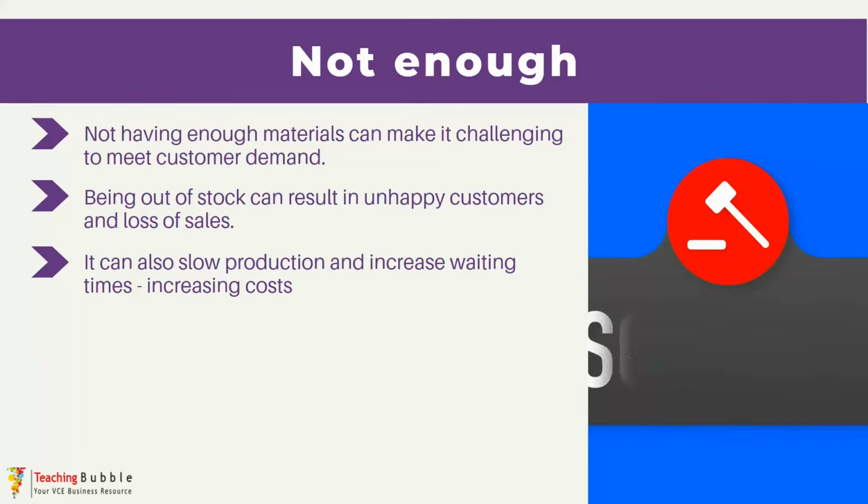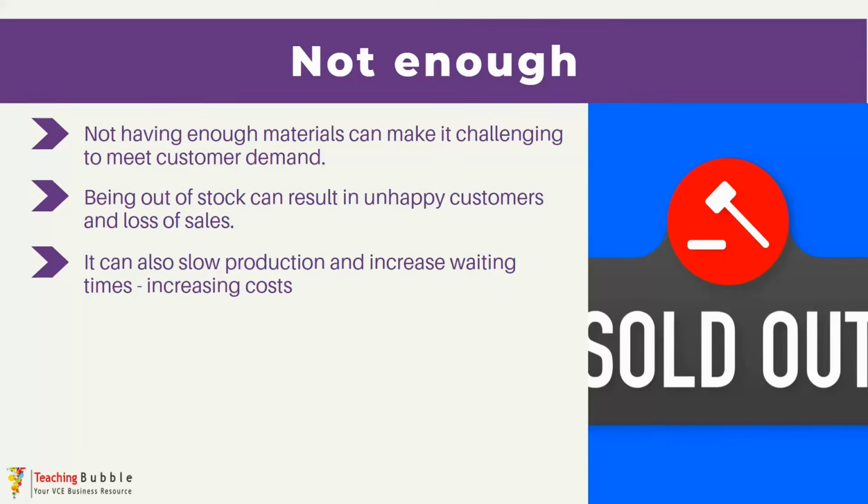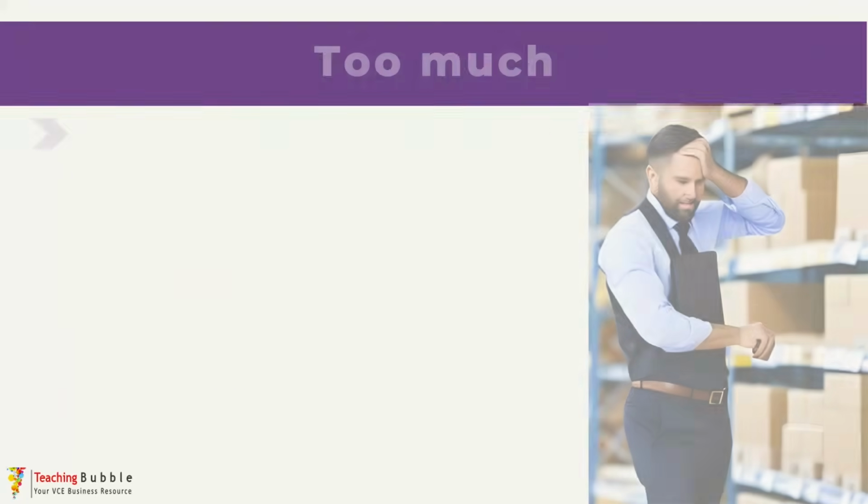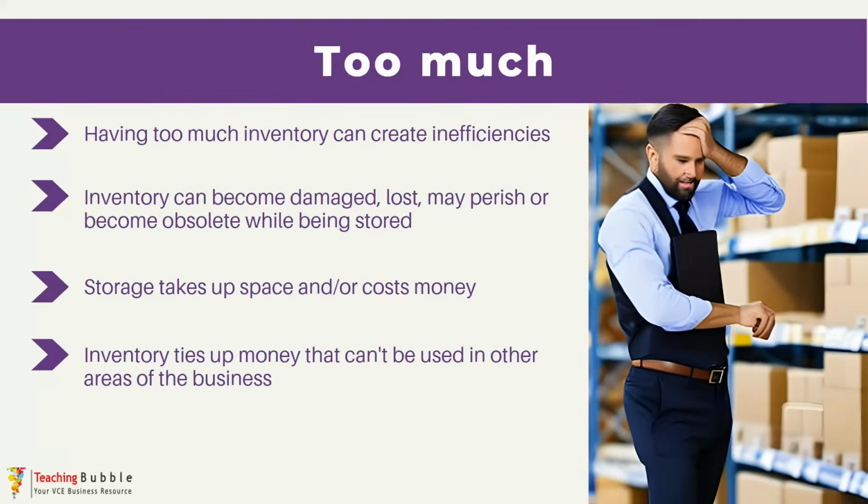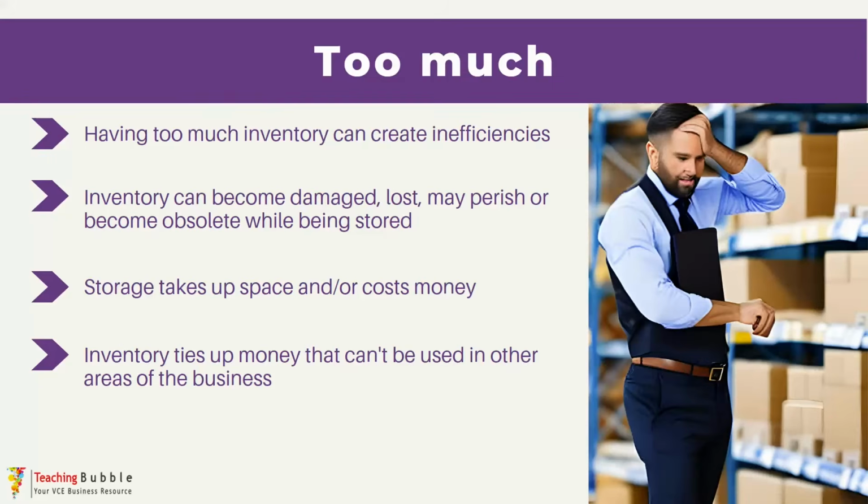It can also increase waiting times as the production team waits for the materials to arrive, which increases the costs of production. However, having too much inventory on hand can also impact the efficiency of the operations. Inventory can be damaged while being stored for long periods of time, which can increase wastage. There are also financial constraints, because having large amounts of stock on hand increases the amount of space and capital required by the business to store those materials, as well as having their capital tied up in these idle materials. Materials that are simply sitting there waiting to be used in production for long periods of time are money that can't be deployed elsewhere in the business.